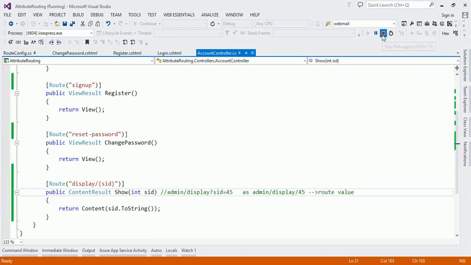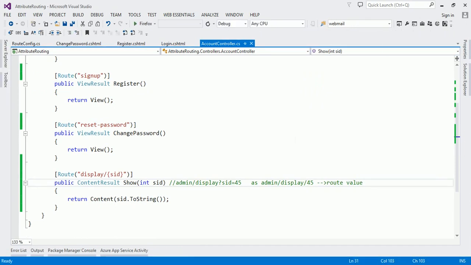Now, like a constraint in traditional routing, suppose I want to assign a constraint to this part also. If somebody enters the value of SID as a string, or a float, or anything other than an integer, definitely an exception will be raised and it will terminate my program abnormally.